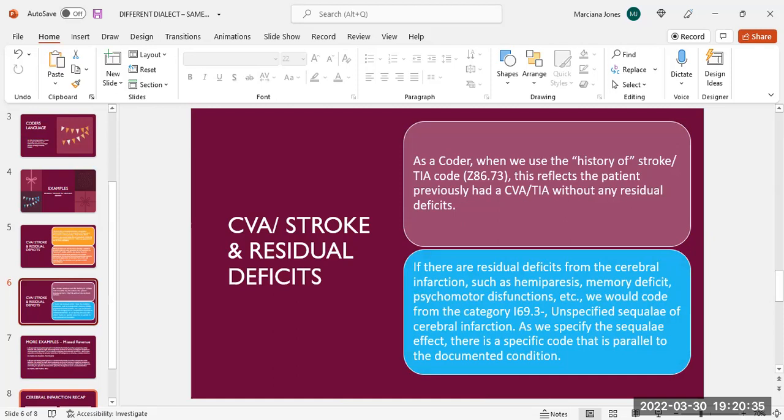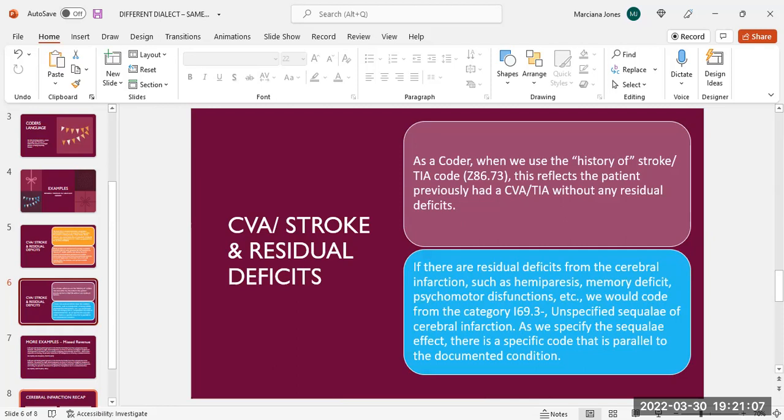So if a person has had a stroke, whether it was last week, last month, last year, 10 years ago, whatever the case, and they have no deficits, which means that you can't tell that they've had a stroke. You know, most of the time when people have a stroke, one side of their body kind of droops or their face is drooping. They may have swallowing problems, or there are a lot of different problems that you would have as an effect of having a stroke.